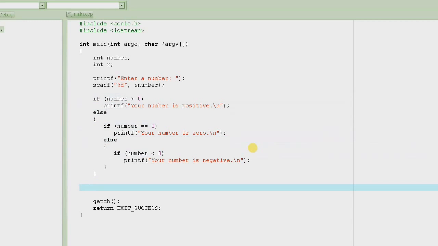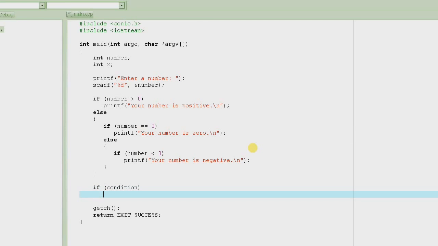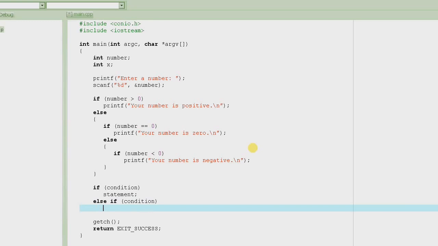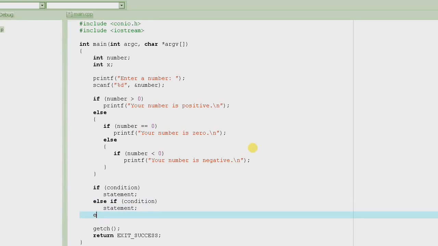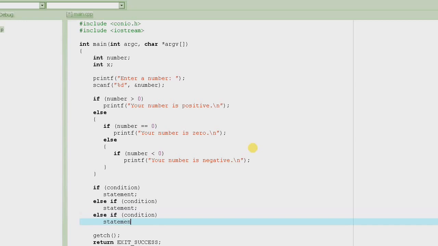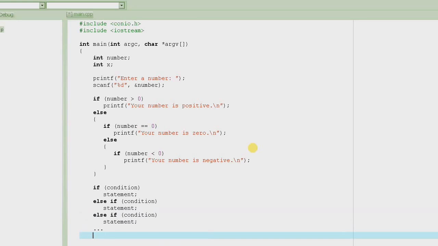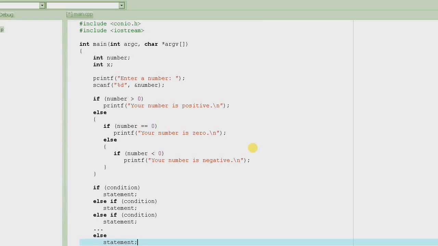The way it looks is: if condition, followed by a statement, and then we say else if another condition followed by a statement, and then you say else if another condition followed by a statement, and so on and so forth, until at the end you could have else followed by a statement. So you could have lots of else if, and then else.